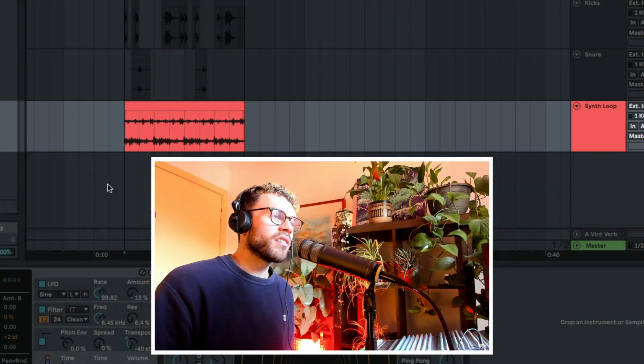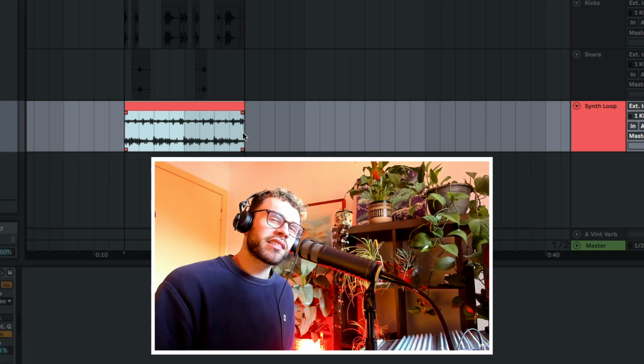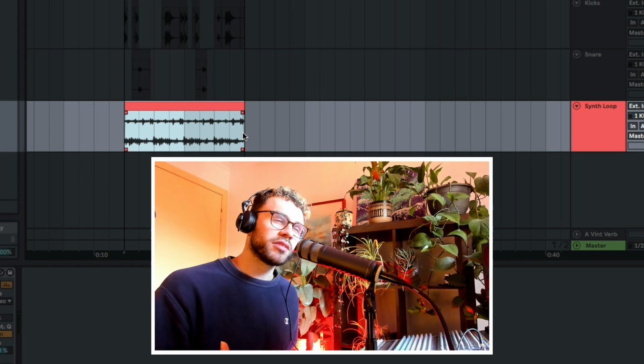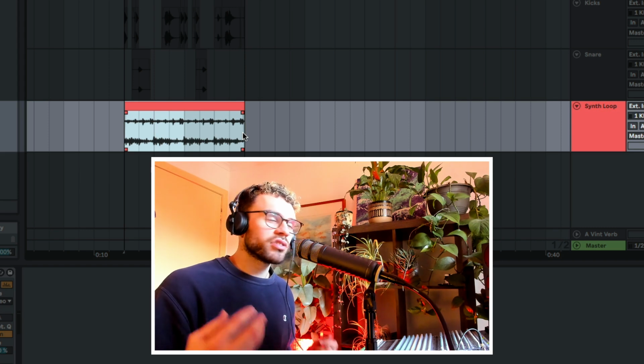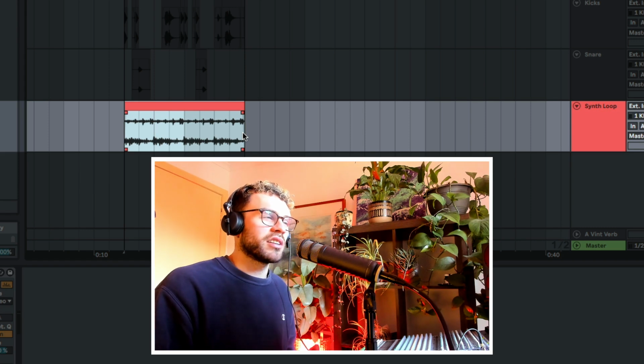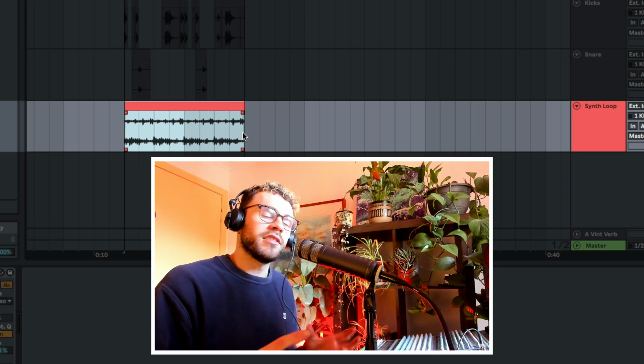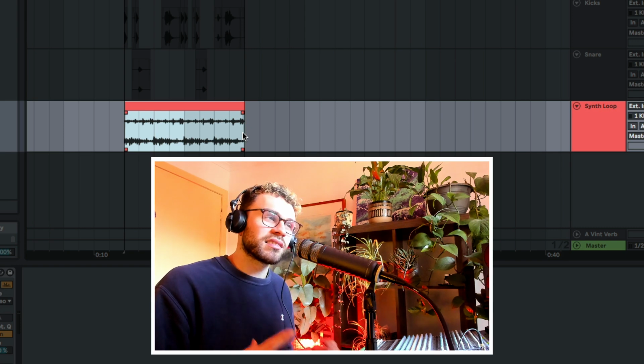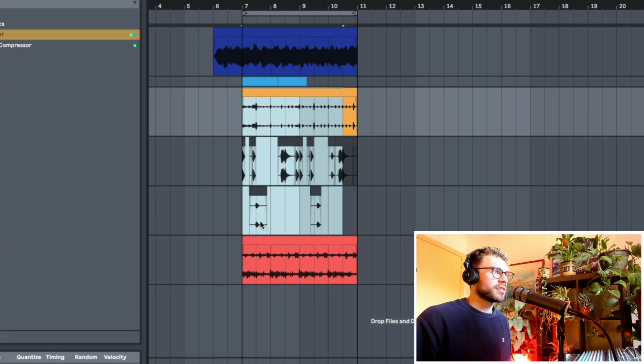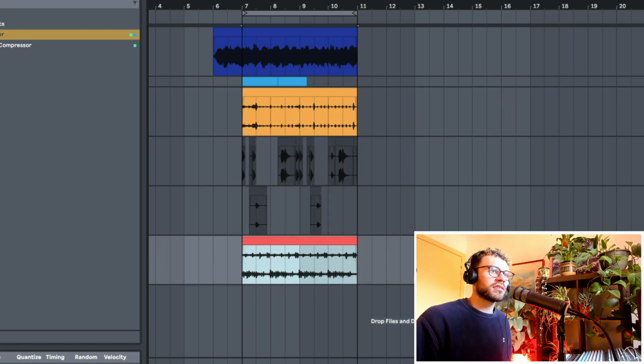So now when we're using audio, we actually have to remember that each audio clip that we use actually holds note value as well. So we can't really just drag in an audio clip and just sort of hope that it works, even if it says that it's in the same key. Sometimes it's playing a different note in the key, which is a little bit more unstable. So I've got these drums here and I've also got this synth loop here. Let's have a listen to this one.